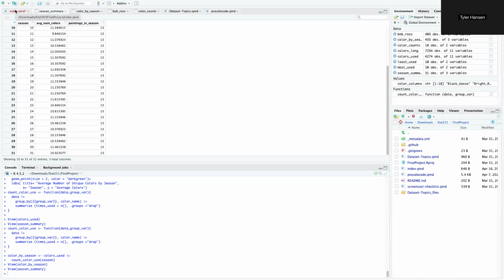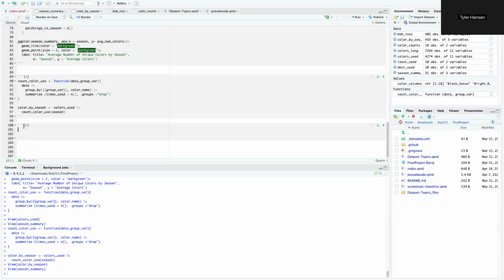A left_join on season will attach the season average to every painting. Then mutate lets us flag which paintings use more colors than their season average. So we're going to join tables here, and then investigate which paintings use more colors than their overall season average. So let's create paintings_with_average equals, we're just going to use the Bob Ross data set, the original one.